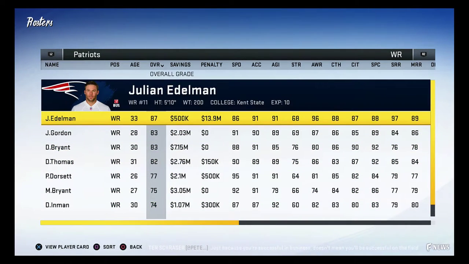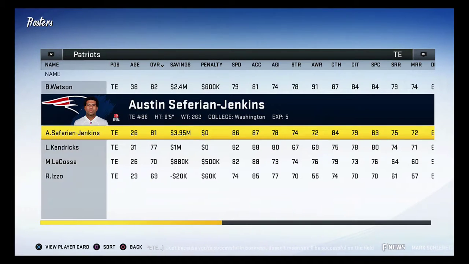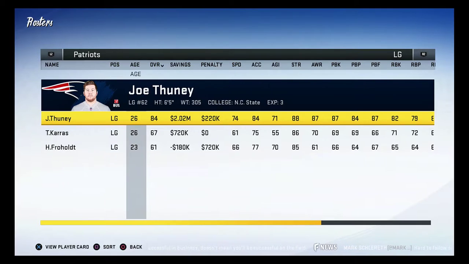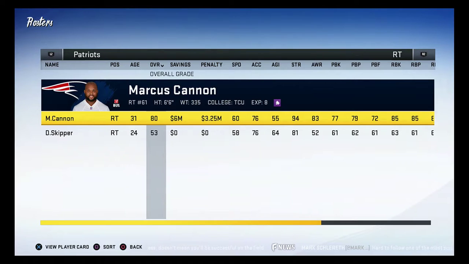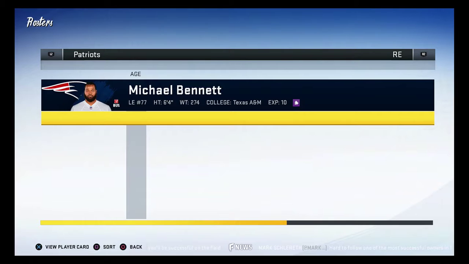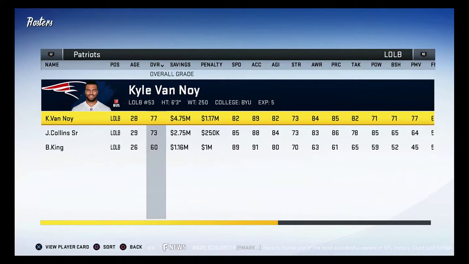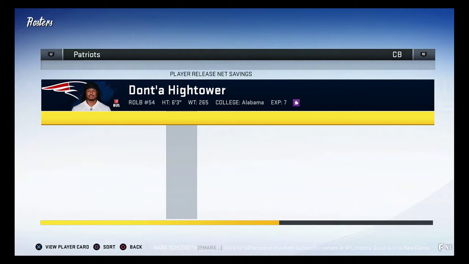It looked like we didn't need anybody else. So tight end, he's the second man that we signed, Benjamin Watson. We got some good tight ends. Left tackle, 73, 84, Joe Thuney, Shaq Mason, and Marcus Cannon. Okay line, we could definitely use a better line. We got Michael Bennett at left end, Mike Daniels right end, defensive tackle Lawrence Guy starting, and Danny Shelton. Yeah, we could probably use some linebackers to help this defense out.